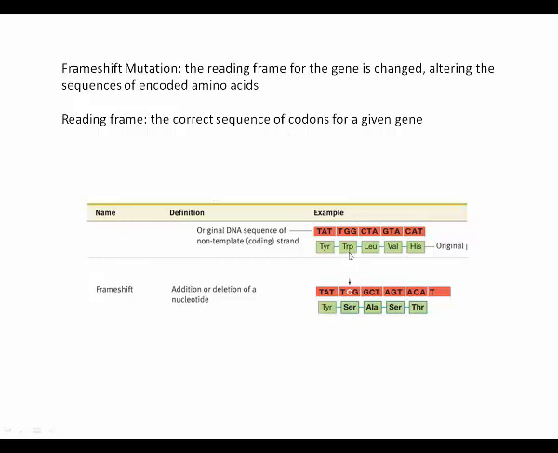Every time the cell needs to make a specific type of protein, the same codons are read and the same amino acids are used. Well, if in the gene there's a change so that the resulting mRNA is also carrying this insertion, that completely changes the resulting sequence of amino acids.